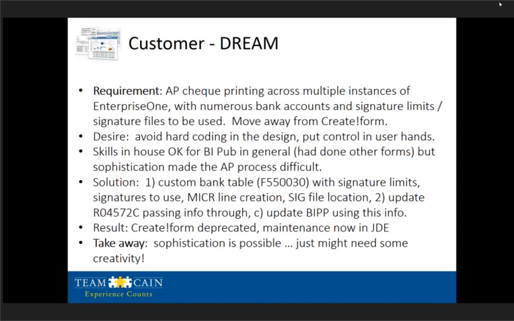The thing with Create Form is when you're looking at stuff like this, you need to be building up the bank account, the micro information. You need to be specifying a bunch of the stuff, either embedding it into the report output or doing the logic within Create Stream, for example. So there's still hand touch in development that was required. They wanted to avoid that, and they also wanted to look at what options might be for getting control of that back into their hands. They had the skills in-house for BI Publisher in general. They've done a bunch of other forms, but the sophistication they're looking at here made it more difficult.